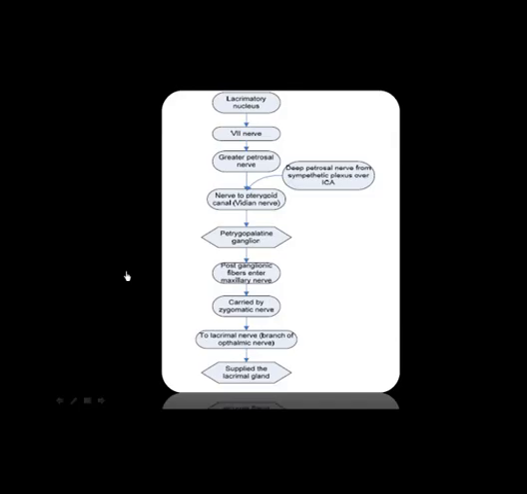At this point, we'll study the pterygopalatine ganglion. The pterygopalatine ganglion is actually the parasympathetic ganglion of the 7th nerve. The 7th nerve receives the parasympathetic fibers from the lacrimatory nucleus that are carried by the greater petrosal nerve, which is a branch of the 7th nerve, to the median nerve. We'll be talking about this again. This median nerve, or the nerve to pterygoid canal, reaches the pterygopalatine ganglion.